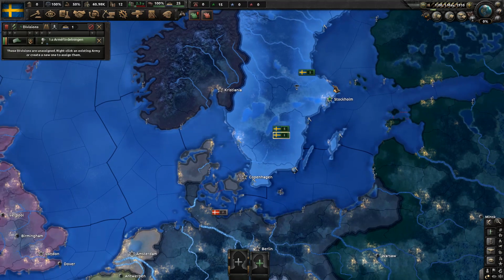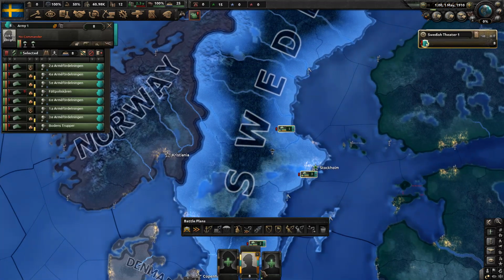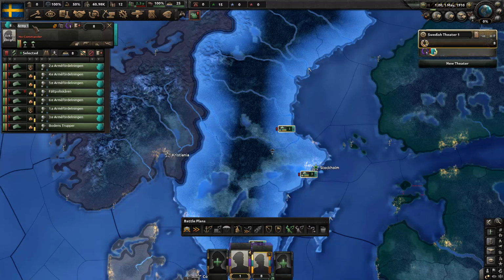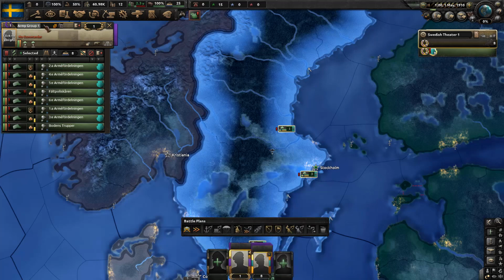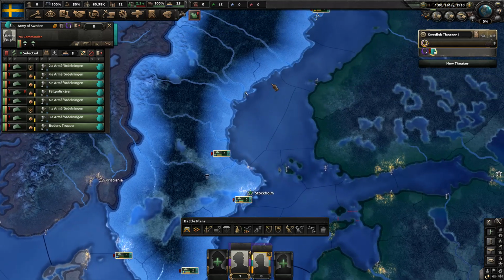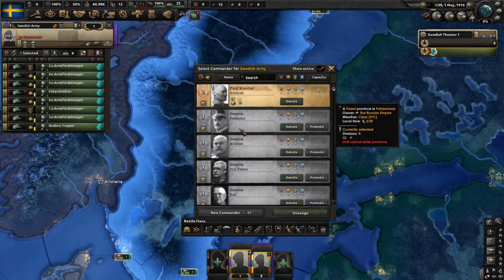And as far as our units are here, we are going to put them into a new army, which is going to be part of the new army group. We're going to call this Swedish Army, and the army group is going to be called Swedish army as well. Okay, let's call this Army of Sweden. I'm gonna try to translate this into Swedish, but if anyone watching this is Swedish, you can post that in the comment section. So who do we have here?